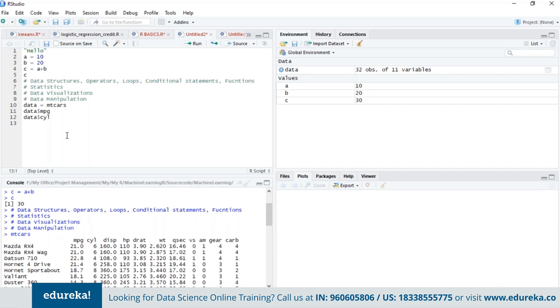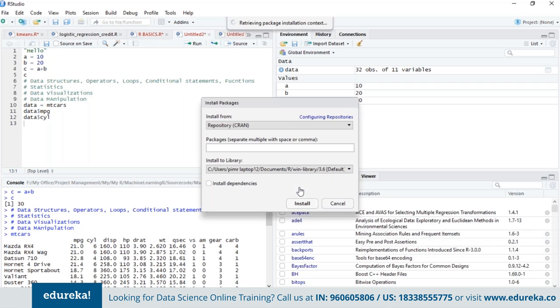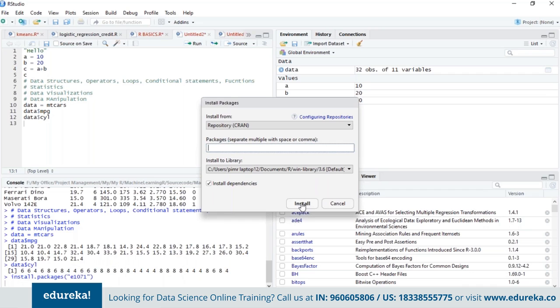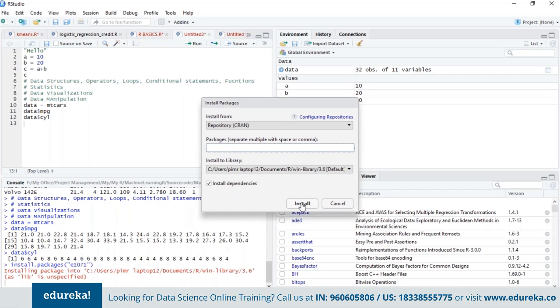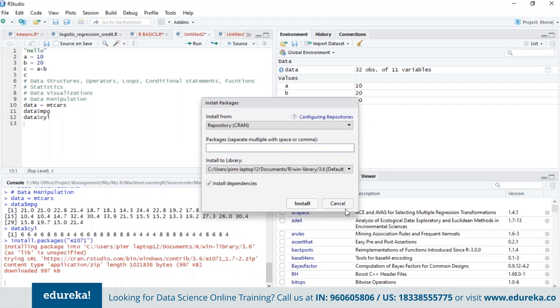Now we can program, we need to work on stats. You can import some packages here. For example, there is a package known as e1071. So I come here, employ the package e1071, and install that. You will require some already programmed packages. It will take some time and finally be downloaded, and you can use this library now to work on it.